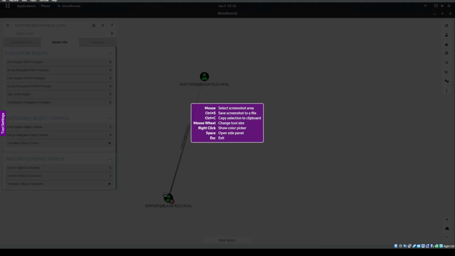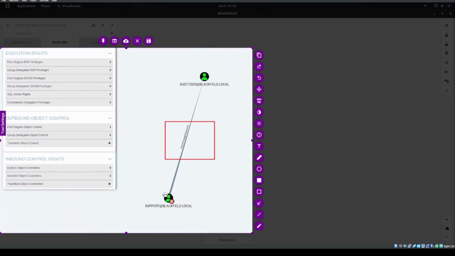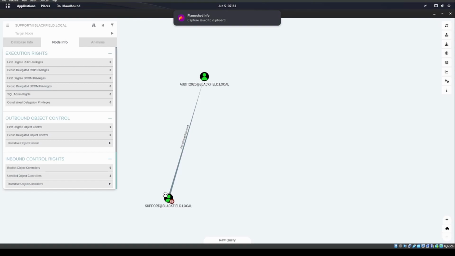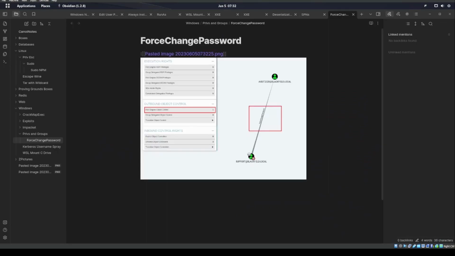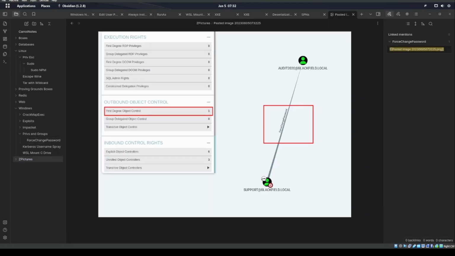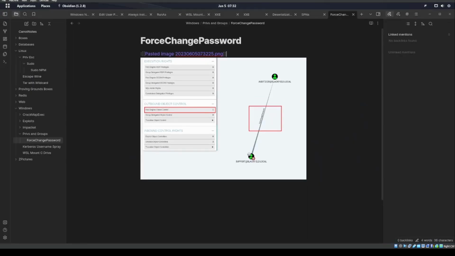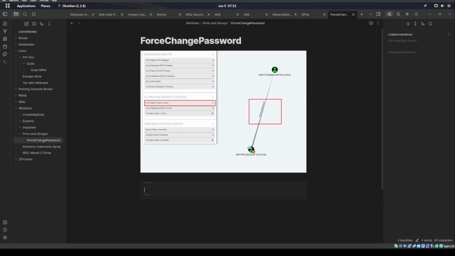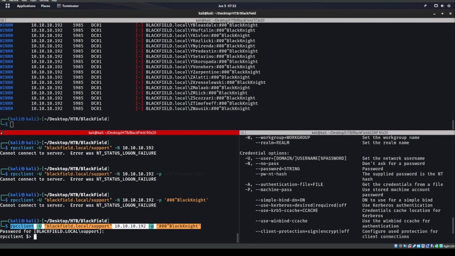All right, let's go ahead and throw this in there. Boom. Actually, let me do this right here so I can show you where I found that. First degree object control. All right, and we can throw this over to this file over here. All right, cool. So we have that, and from here it's looking like we do something like this, right? So let's copy this whole thing, throw this over in here, and then I'll show it over here with a password.